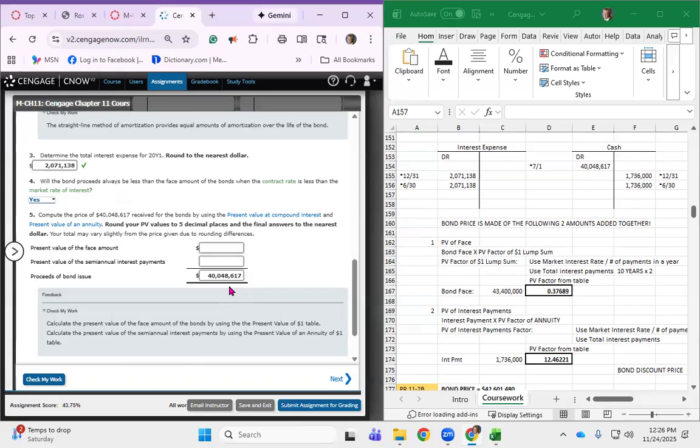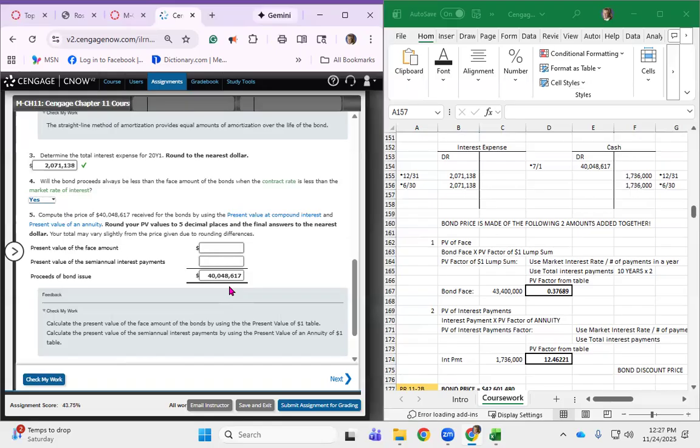Don't try to understand it necessarily, what the present value is. Learn how to calculate it, and then worry about understanding. I think you'll be okay. It's kind of like that recipe we've been talking about. So you're gonna have two amounts. You're gonna have the present value of the face and the present value of the interest payments. We're gonna calculate an amount that when you add them together, you'll come up with those bond proceeds.